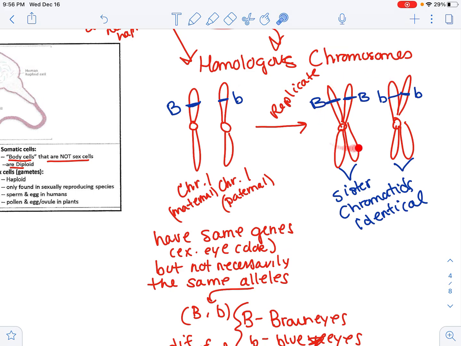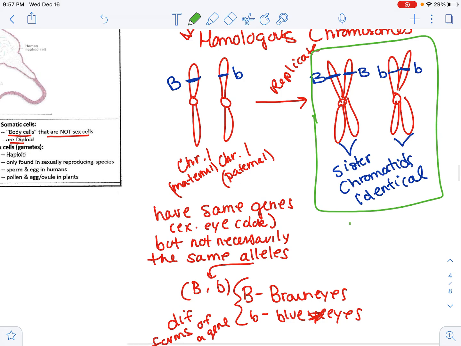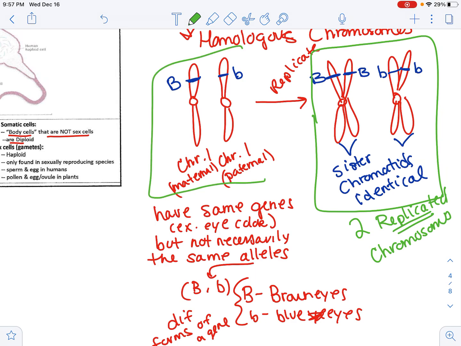So technically, and I'll get into this a little later, when we draw this, these are two replicated chromosomes, okay? A lot of times people would say, oh, that's two chromosomes. I see two X's. But this is what we call two replicated chromosomes. Meaning it's really 4 chromosomes, because this was just 2 normal chromosomes, and then each one made a copy of itself. Now there's 4 chromosomes here, but we never say that. They say there's 2 replicated, but in your brain, I want you to think there's kind of 4 there, okay?